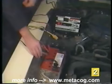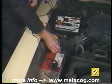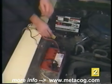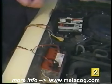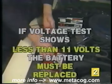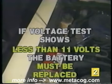If your voltage reading is between 11 and 12.5 volts, charge the battery with a battery charger and retest. Whenever connecting a battery charger, always connect the charger clamps to the battery before plugging it into an electrical socket. Also, always unplug the charger before disconnecting the charger clamps to eliminate any possible sparks. If the voltage test reads less than 11 volts after charging, no further tests are required. The battery must be replaced.